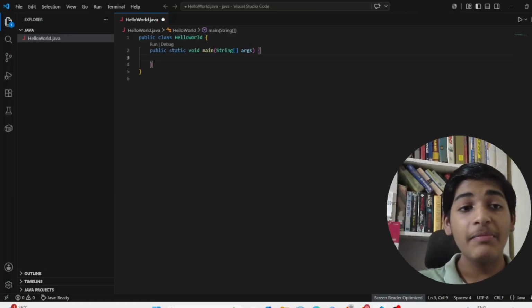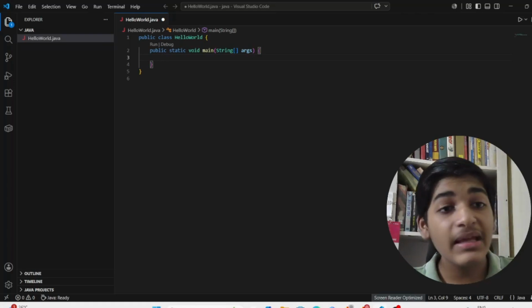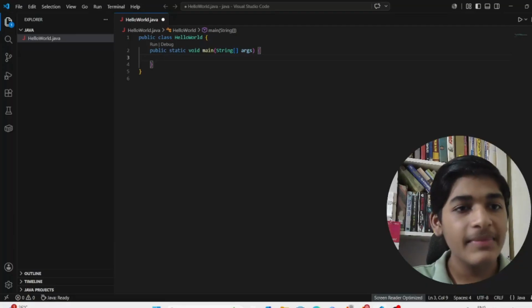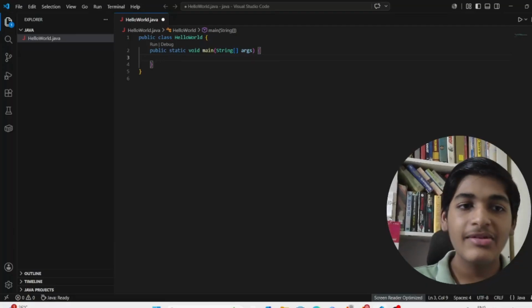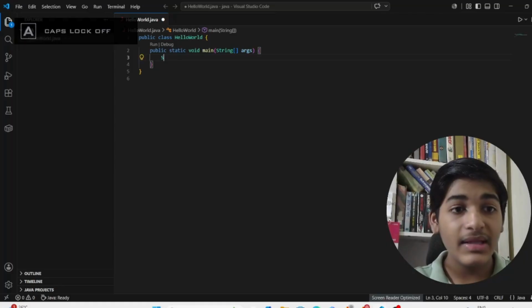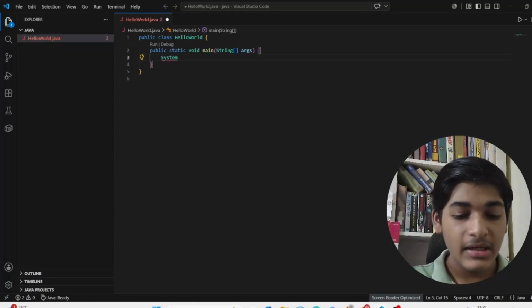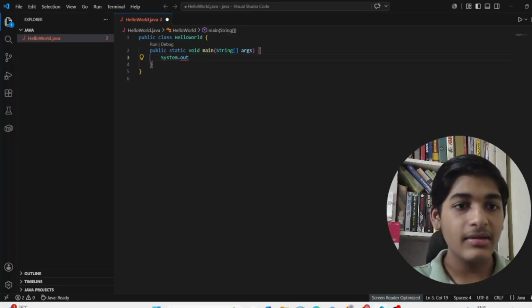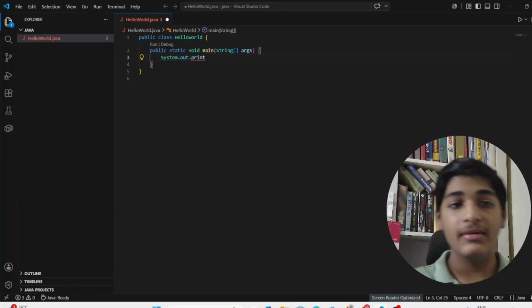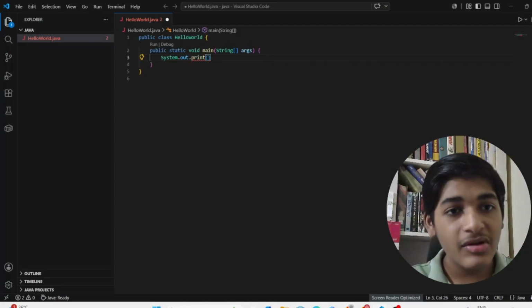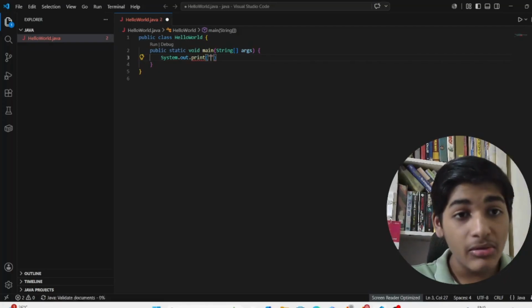Basically our print statement is used to display a text on our screen. In order to print something in Java, we need to write System, the S should be capital, System.out.print and then open parenthesis, and inside the parenthesis you need to write the text inside double quotes.